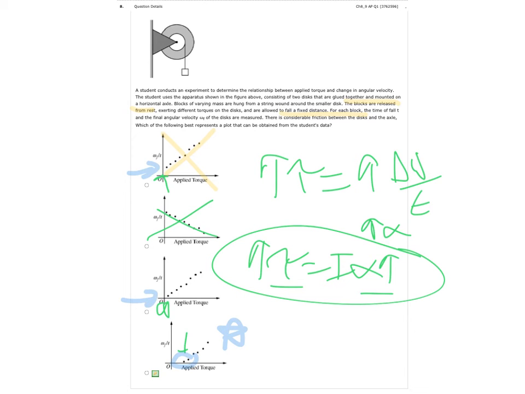And this one would show that there was no friction because when you immediately put torque on it, it started to move, which is what we've normally seen. I mean, everything I've done in class has had no friction, and so we've seen this one. That's why a lot of you picked it, right? But that's not the right answer. It's one showing friction.